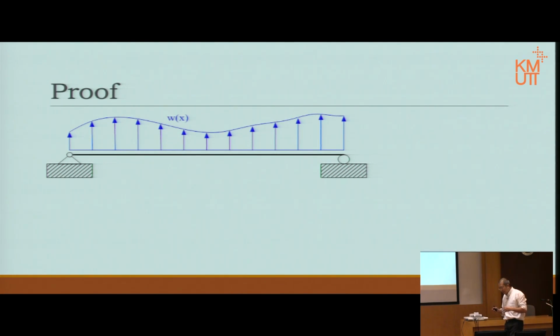This is a kind of a beam. Well, we usually use simply supported beam because it's the picture we are familiar with, but in fact it could be any kind of support, because when we look at the proof, it does not involve the support at all. We're going to look at a small element.